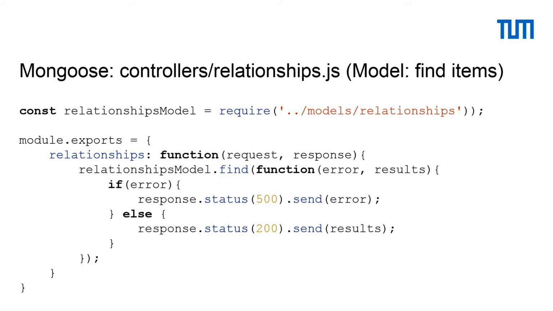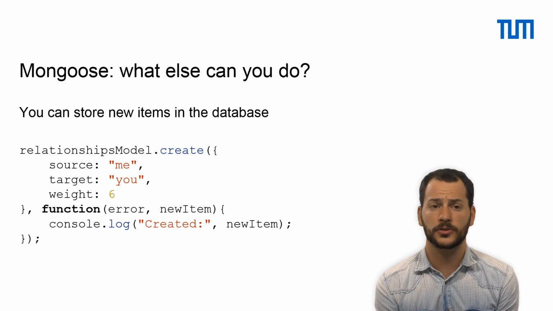The second location in which we find Mongoose is our relationships controller. Here we can find objects in our model, as seen from the fourth line of code. So we have our relationships model and we perform a find without filtering for results. Filtering for results would be something like, if I'm only interested in those objects in which the source is equal to, for example, me, I would put this as a filter before I perform the find. You can look at how filtering is done in examples on the Mongoose website. Mongoose allows us to do other things too.